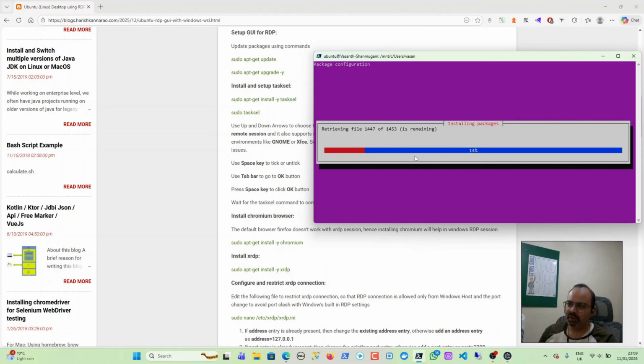So once all the files are downloaded, as you can see, it's all downloaded. So it's unpacking all the libraries in order to set up a proper desktop environment, including a browser and visual text editor, and so on.